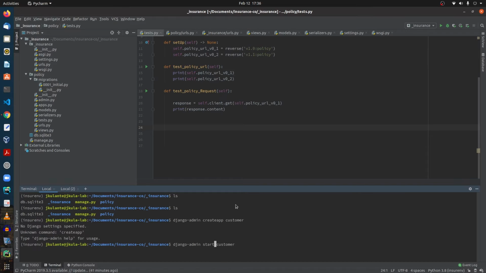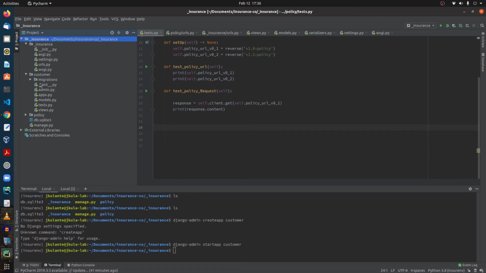Start an app. Yeah, this is not React. Just one click.